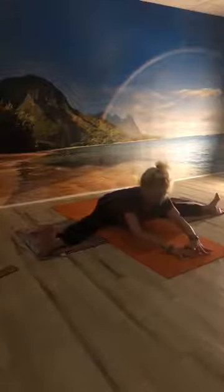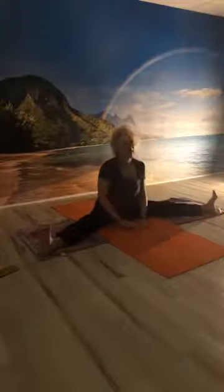And when you get to the place where you can't go any farther, you're going to close your eyes, and you're going to breathe into those tight spots and see if you can't feel a little bit more release. And then from there, let's start to slowly rise back up. And then once you've made it back up, we can bring our legs back together.